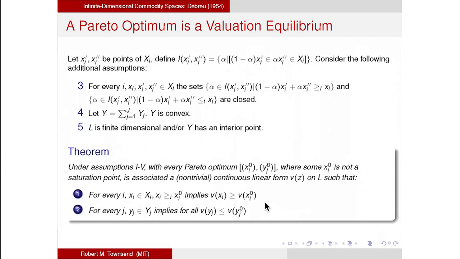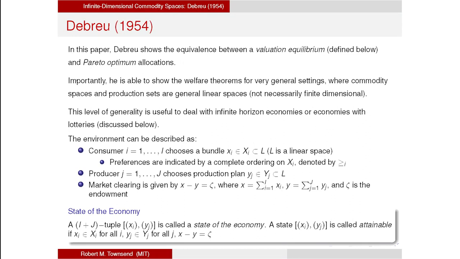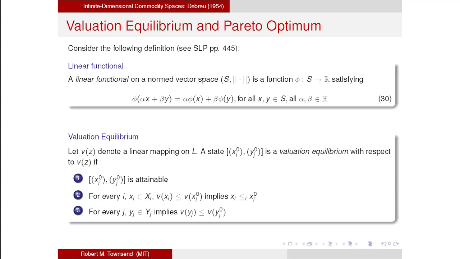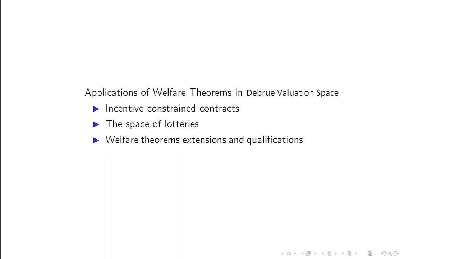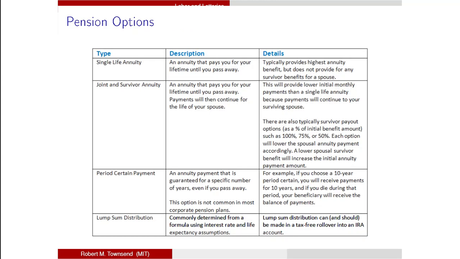All right. So I feel like it took a lot of work to get through all of this. The main takeaways are there's a way to do things more generally with separating and supporting hyperplanes as long as we have sufficient convexity. I took the time to take you through Debreu's article. It's really very similar, apart from changes in notation, to what we did with the finite dimensional Euclidean spaces, but it applies to other economies, in particular, competitive equilibria in the space of contracts, including the possibility of randomized allocations that we've used before. So I think I mentioned contracts with options, like CDs where you could withdraw early, or pensions where you could decide to take a lump sum or take an annuity.